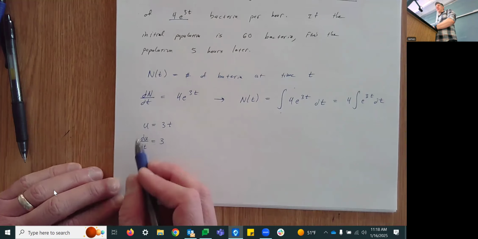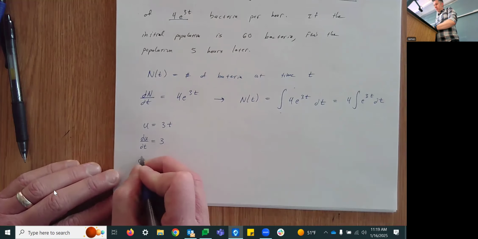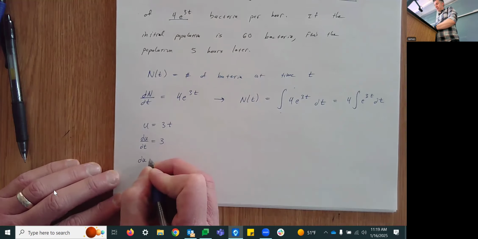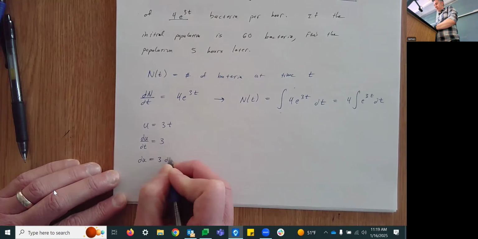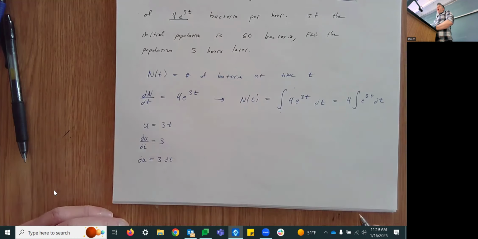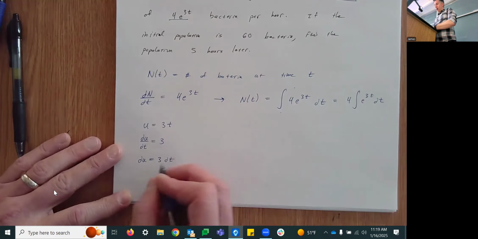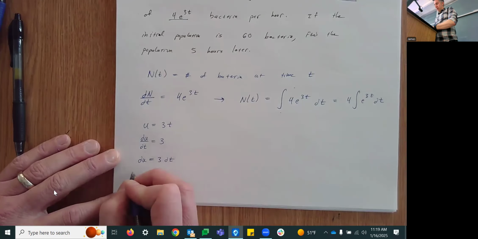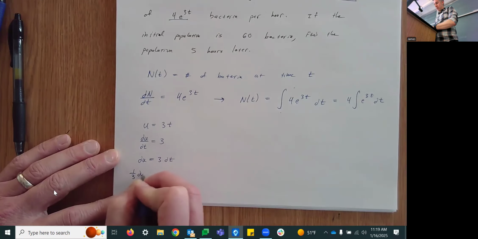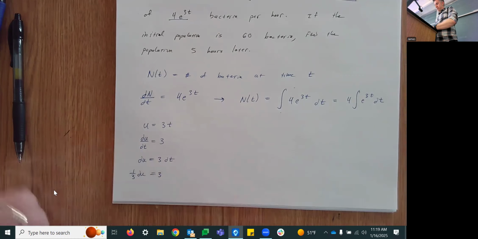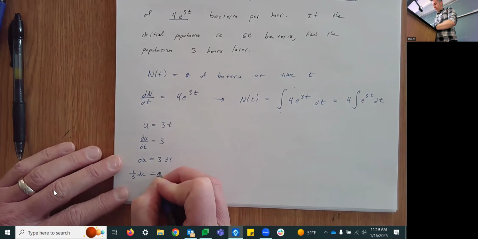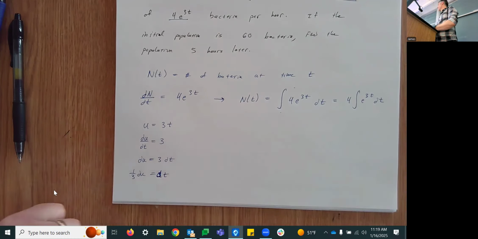And then we usually isolate du. So usually people jump to saying du is equal to 3 times dt. And then we often end up isolating dt, although it depends on how you like this, and we'll talk more about this in a minute. So I'm going to divide both sides by 3 and say 1/3 times du is equal to dt. Apologies, not 3. Sorry about that.